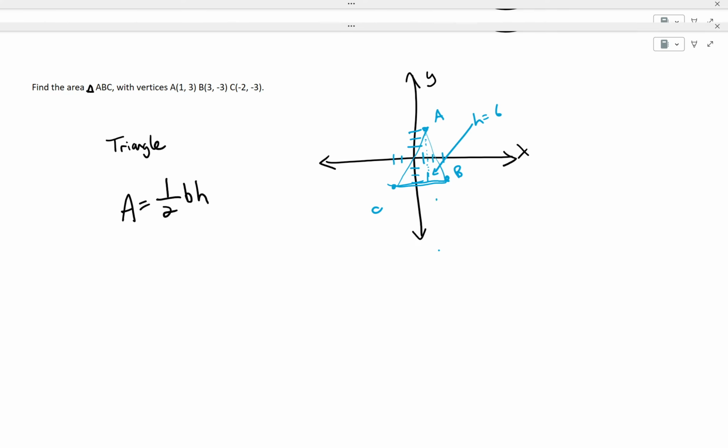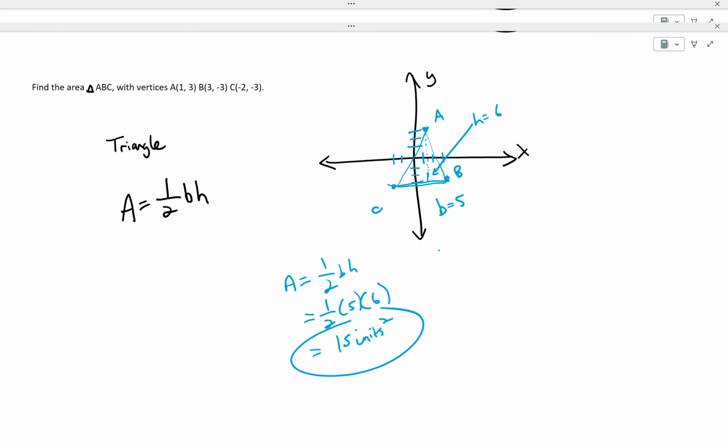Now, could you use the distance formula to do that? You should. But this guy exists vertically, and on these problems, I'm going to allow you guys to do it this way. So the area is equal to, again, 1/2 of b times h. We already calculated our b, which is 5. Our height here was 6. So 1/2 of 5 times 6, which is 30. Half of 30 is 15. And that's going to be units squared.